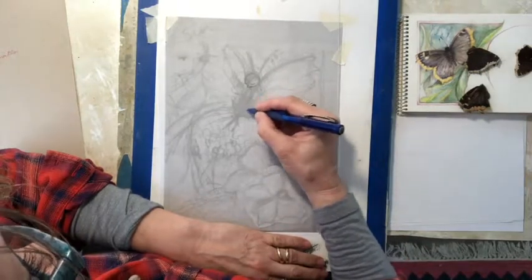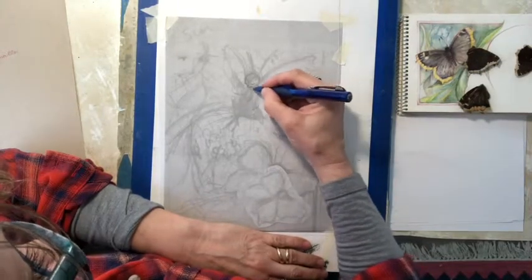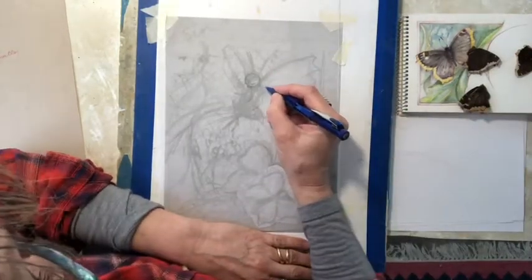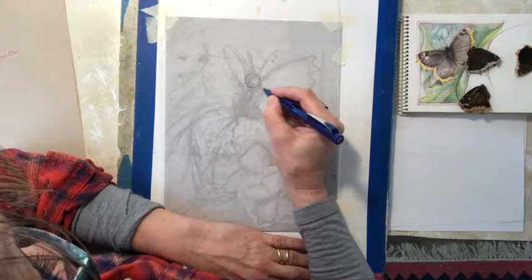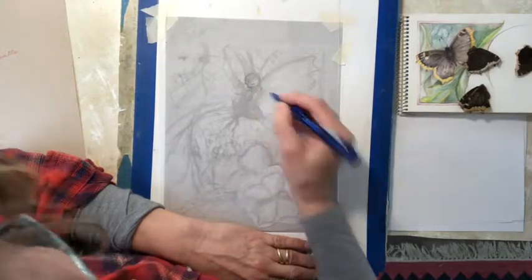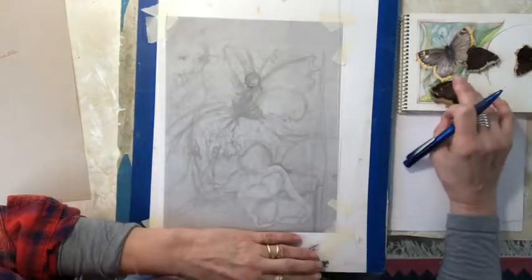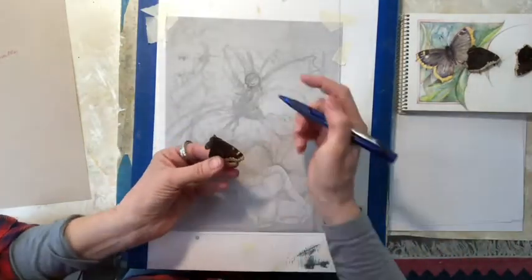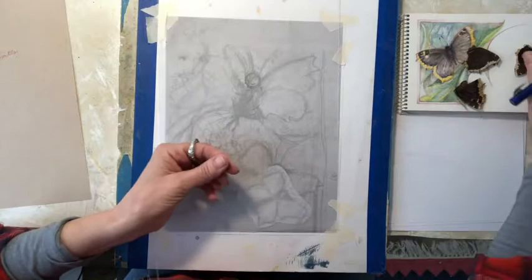And then from this tracing paper, I'll fix everything and draw it on the final piece of paper. So let's see. I'm going to kind of look at the body here. That looks kind of weird. So this one's all turned inside out.